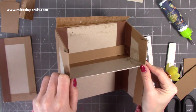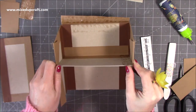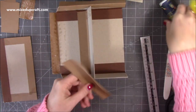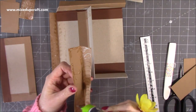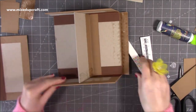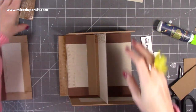Right now it's just looking really, really odd, but once we've done this, by putting all this into place, once we add the decorative paper, it's going to look absolutely stunning. So I'm just going to go and stick all of those down. So that's all there now as well. Then we can go back to these.